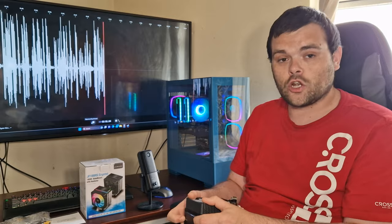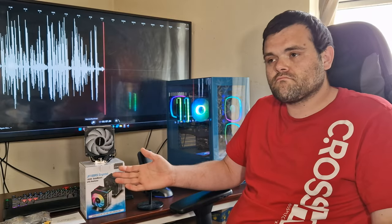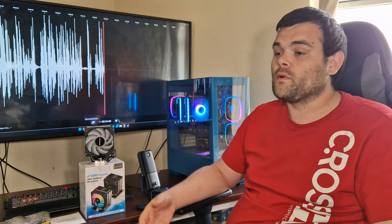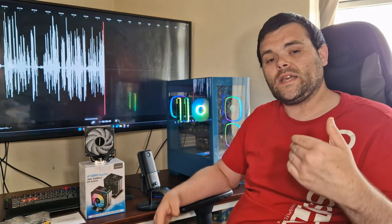So basically it should be able to hold the 5900X at 175 watts, but we don't know. This cooler supports AM4, AM5, as well as LGA 1700. If a CPU cooler is over 220 watts, I think it'll struggle a little, but we will do testing. When I push the 5900X to higher wattage, it will draw a lot more power and pump a lot more heat, and then we'll see what this little thing is capable of.